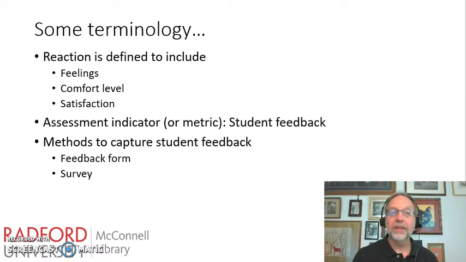For the purposes of this course, reaction is defined to include things like feelings, such as how do you feel about our IM chat reference service, comfort level, such as how comfortable are you asking for help, and satisfaction, such as how satisfied or happy are you with the information presented today. The assessment indicator or metric will be student feedback, and some methods used to capture student feedback include feedback forms of various types and surveys.